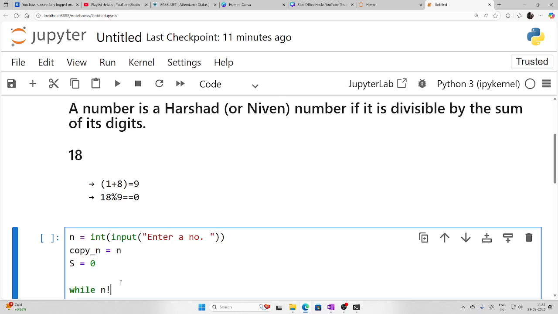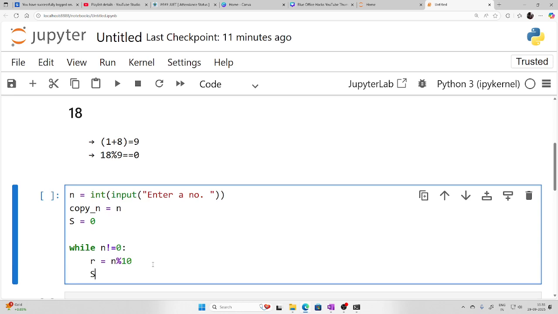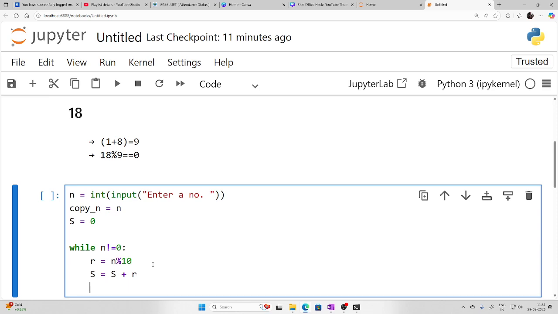While the number is not equal to 0, what do I have to do? I have to find the remainder, that is n modulo 10. Then I have to find the sum, so the sum of all the remainders till the number becomes 0. Once this is done, remove that last digit, so n is assigned n floor division by 10.